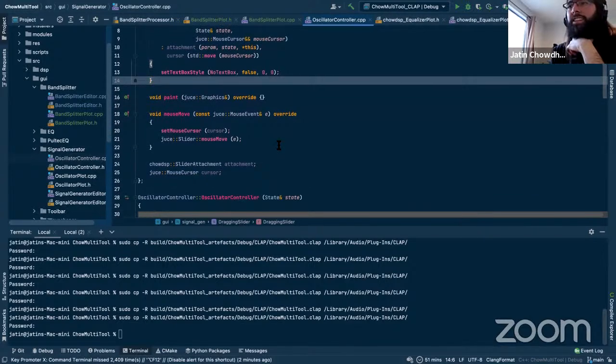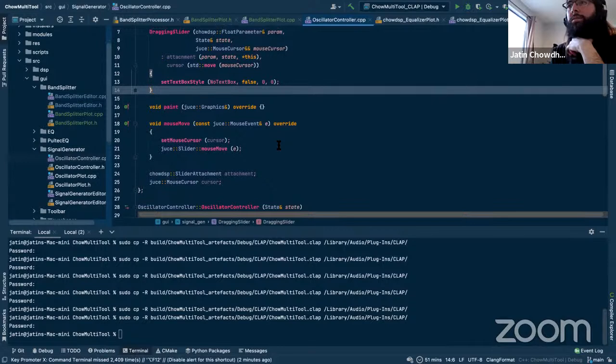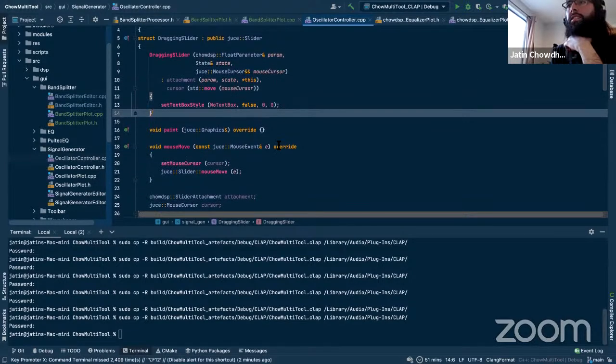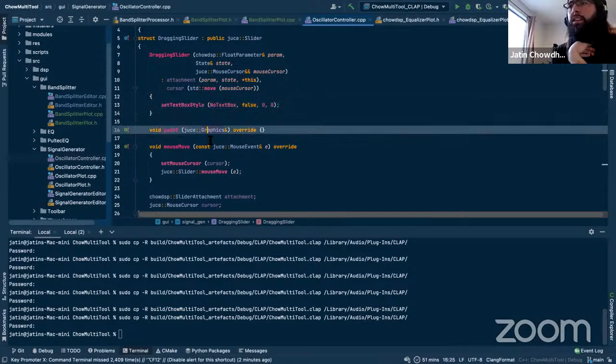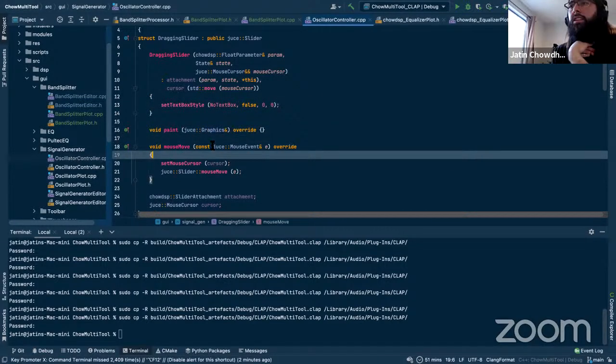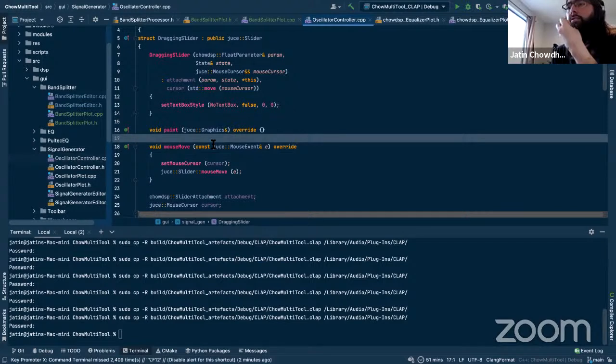So yeah, let's see what we were doing in here. So we've got all of our normal slider stuff, no text box, and then yeah, okay. Interesting.